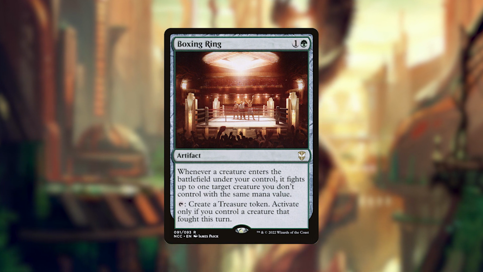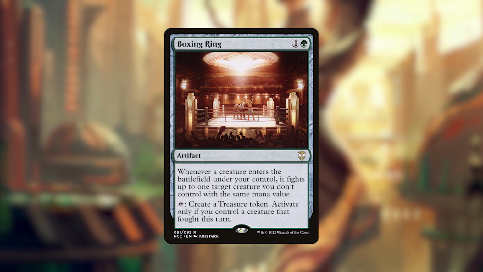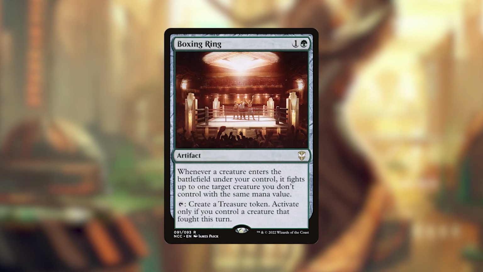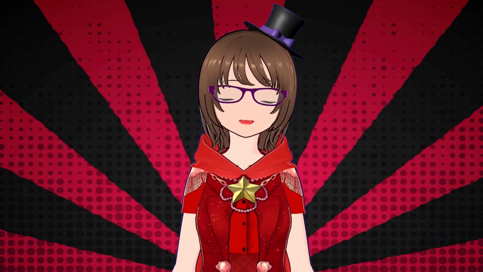Okay, that's pretty good, but there's a bit more text there with the same mana value. They had to ruin it somehow. You can also tap it and make a Treasure token if something fought this turn. So for a while, this card was pretty niche. There's not that many legendaries that really want to fight, and there's only so many fight spells.